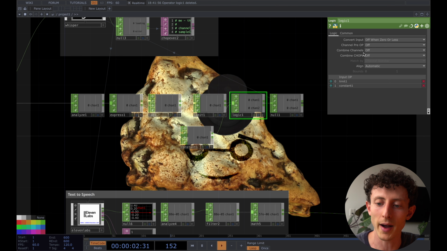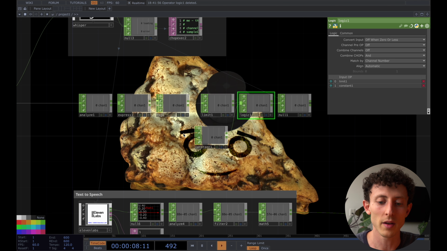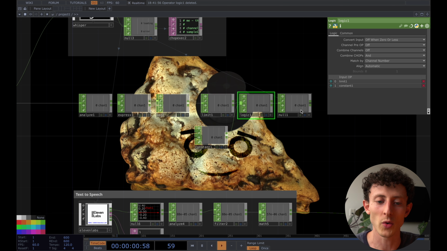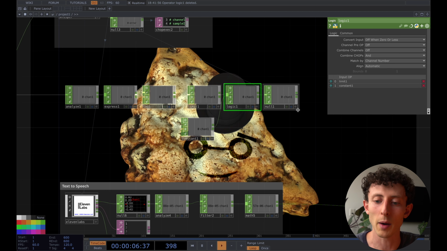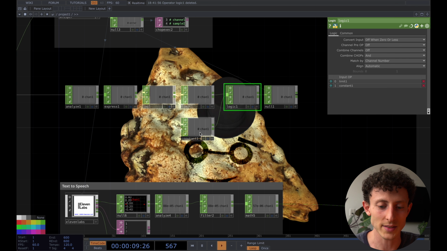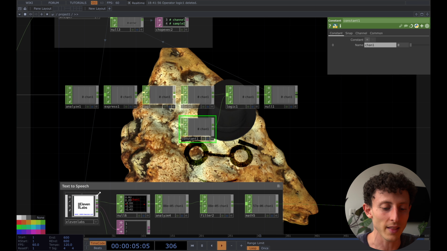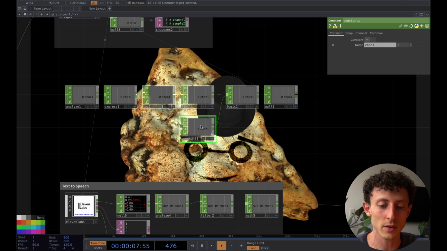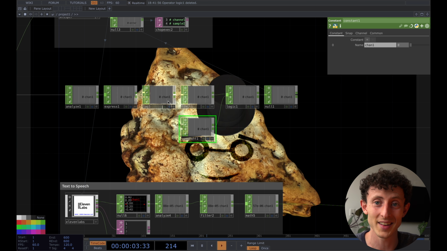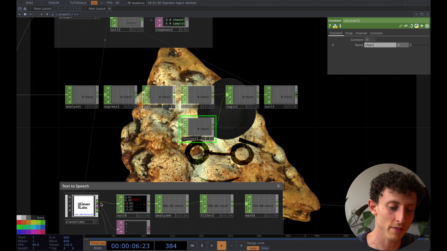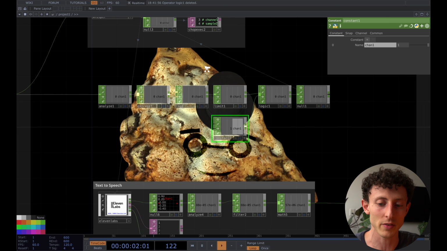What we can do is combine the CHOPs together using an AND operation. What that means is that both inputs need to be 1 in order for the output signal to be 1. If either one of them is 0, the output will be 0. So what that allows us to do is set this signal up so if the ElevenLabs component is outputting audio, we're going to set this channel to 0 so that if the microphone's also going, it won't be recording. But if the ElevenLabs component isn't outputting audio, we're going to have it set to 1, which will allow the microphone detection to go through.